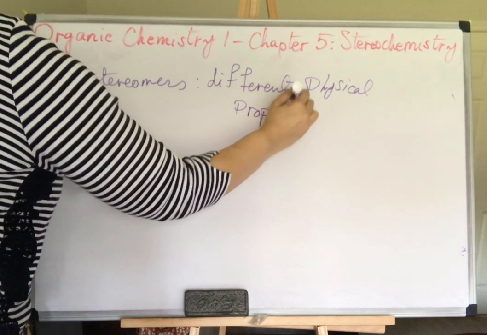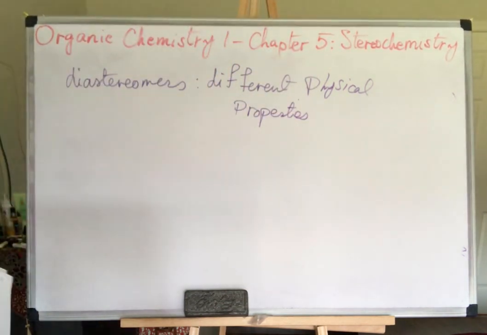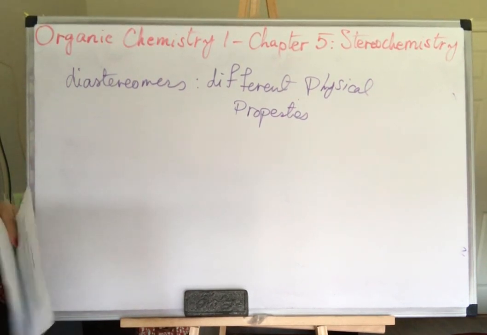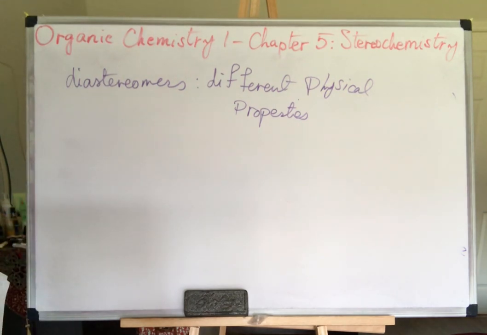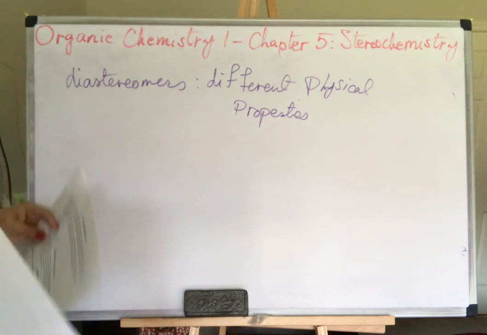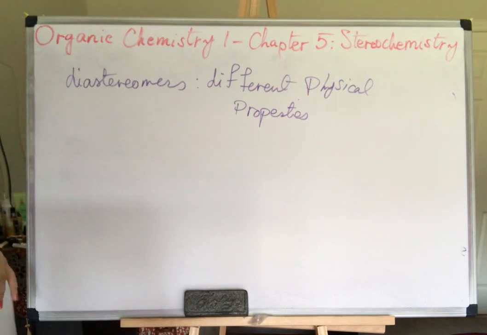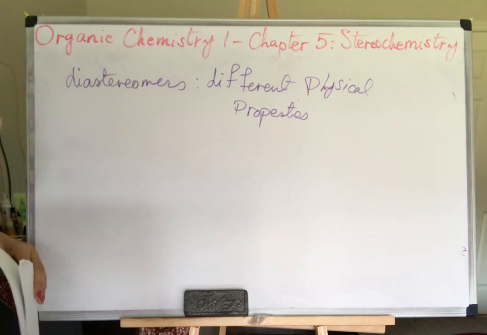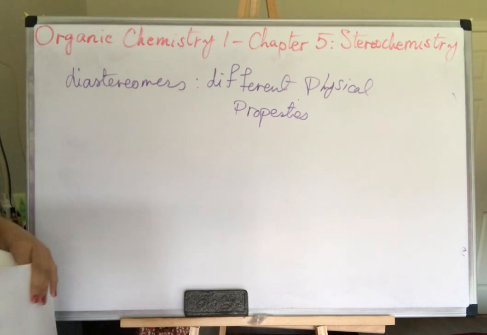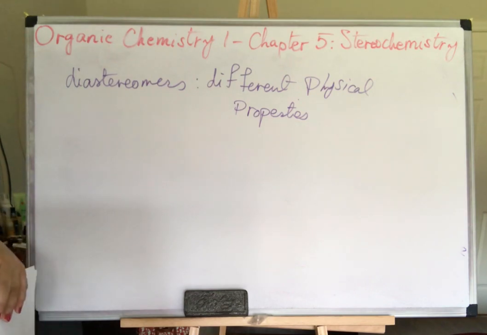Like in real life, one of the diastereomers can be a medicine. A second diastereomer might be a poison or might be nothing, just a molecule without any specific medicine or real life properties. So that's what I wanted to tell you, the difference between diastereomers and enantiomers. We are going to work on the properties of diastereomers and enantiomers. Again, the last thing left is the rotation of polarized light after you are completely done with these two types of stereoisomers.